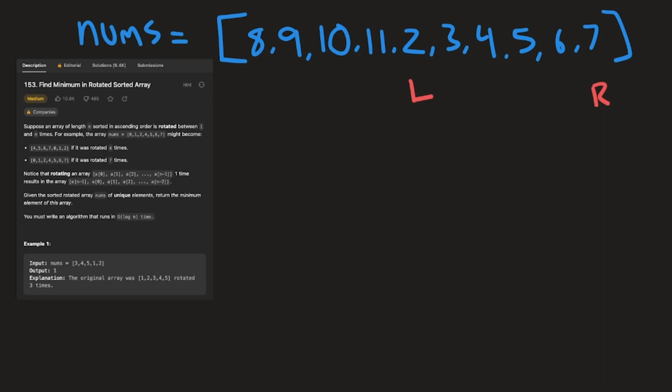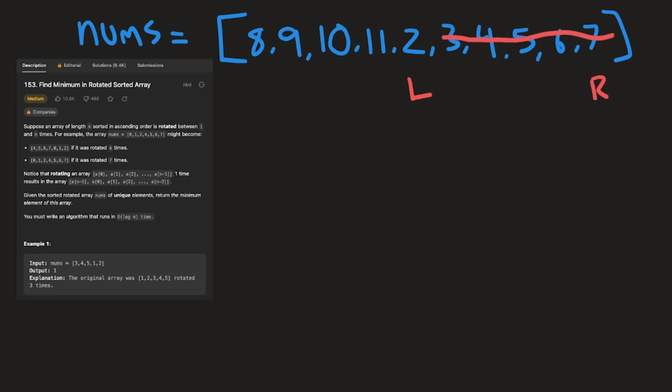All right, so let's start chopping down our array. The first thing we're going to do is check to see if our left pointer is less than our right pointer in terms of their values. So is 2 less than 7? In this case, 2 is less than 7. And so what that tells us is that we can delete from this array everything to the right of 2.